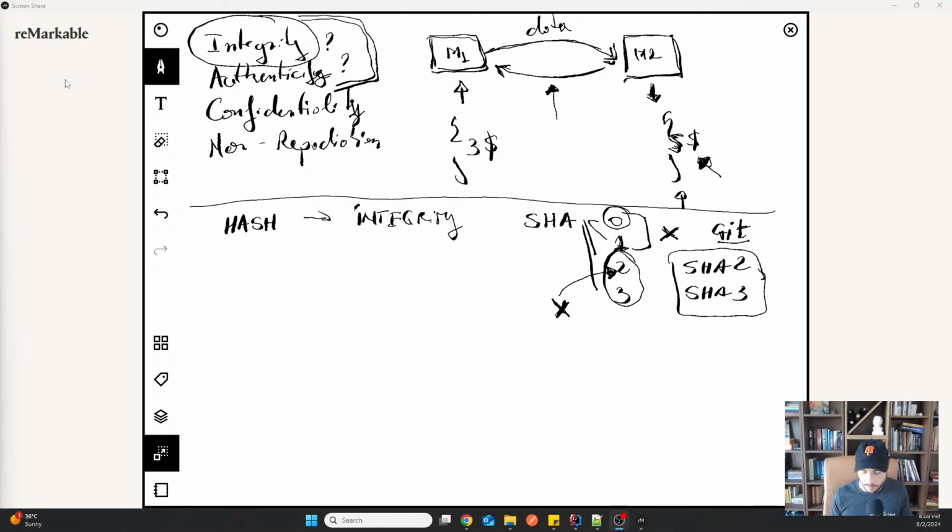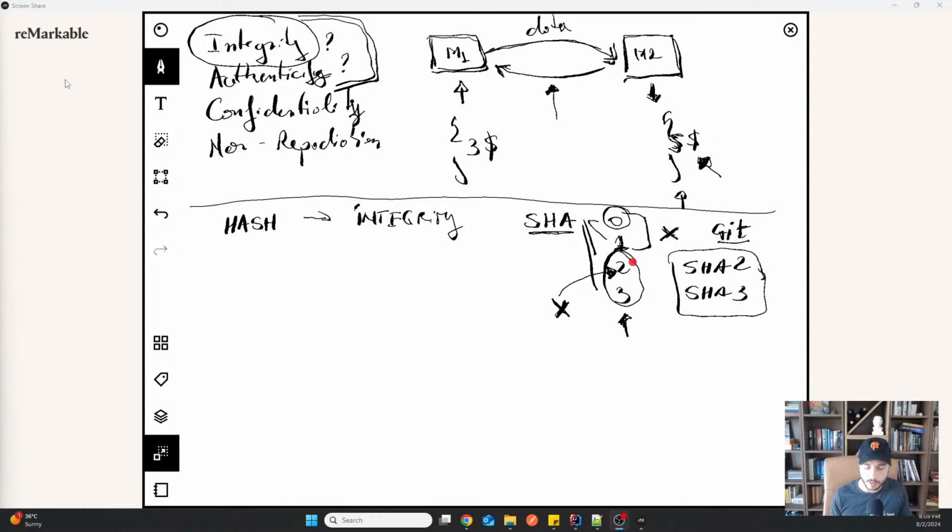Because you see, if at some point SHA2 will become obsolete, if that will happen, okay, for any reason, then you already have another algorithm that you can use, which even if it's called SHA, so the same, it's created on a totally different mathematical basis. So it's very unlikely that someone cracks both of them at the same time.